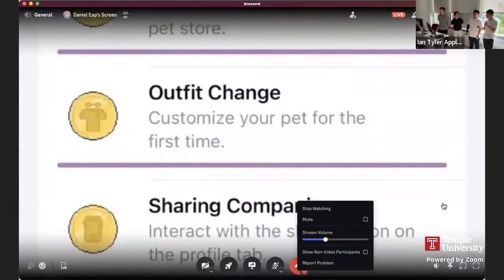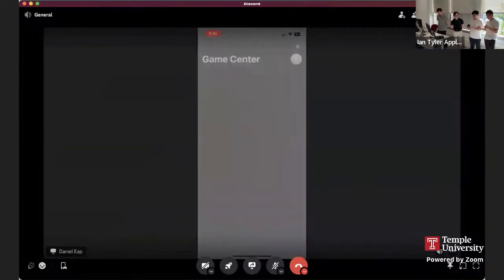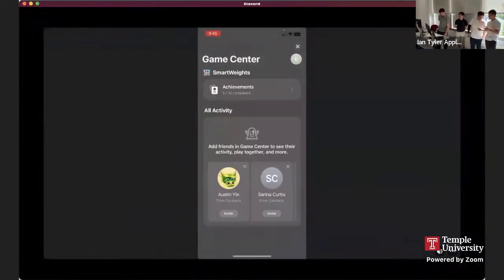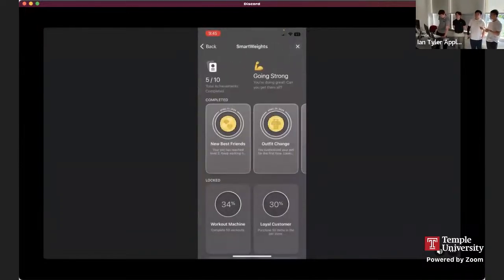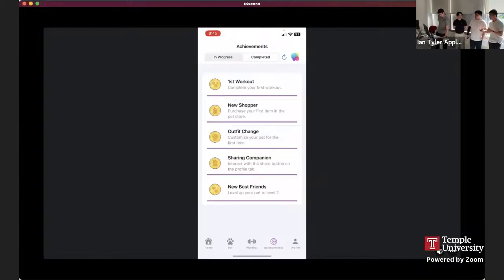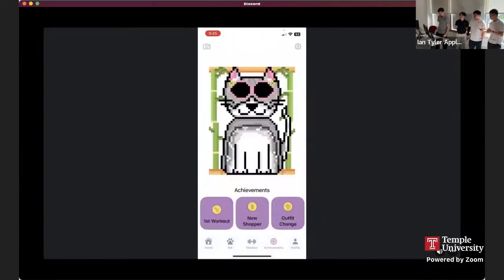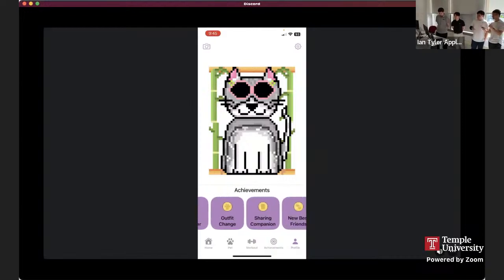Additionally, you can check them out in the Game Center interface. Just click on the Game Center icon, and it is integrated into Game Center, which will reward you points upon completion. And additionally, you can also check these out in your profile. Yeah, you're right. My profile highlights my pet and my completed achievements. Exactly. And if you complete more achievements, you can go ahead and scroll through and see specific ones.